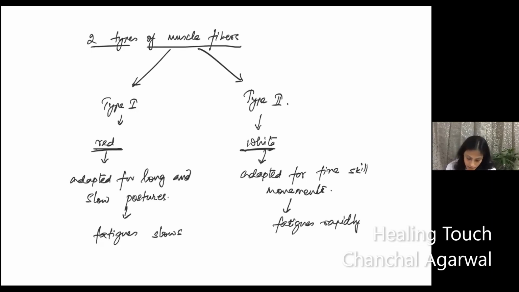For example, red muscle fiber is seen in marathoners. And this type is seen in sprinters, because active movement is needed in sprinters, so white muscle fiber is more active in them. In the case of marathoners, because they have to save the energy, save the muscle for a long run, the red muscle is more active. So these are the 2 types of muscle fibers present in the body. That's all.